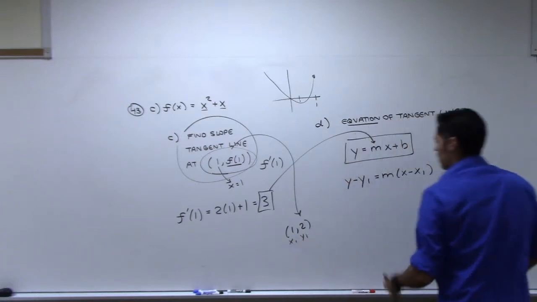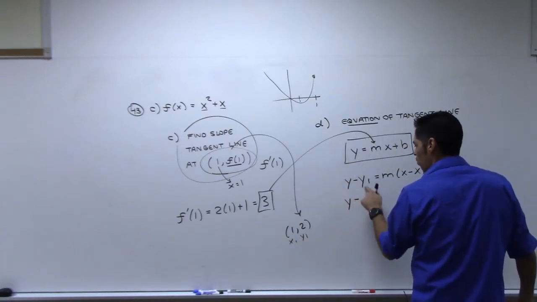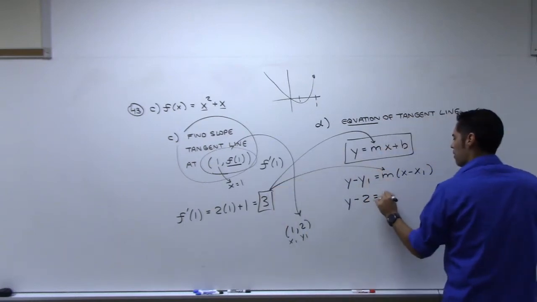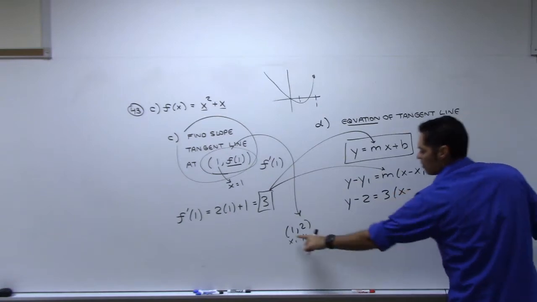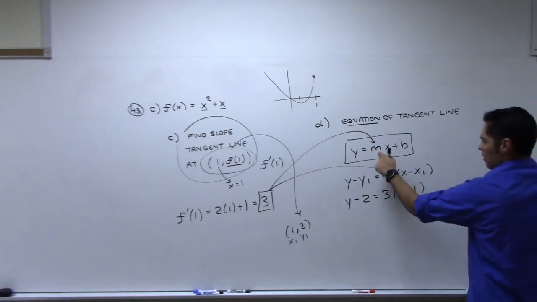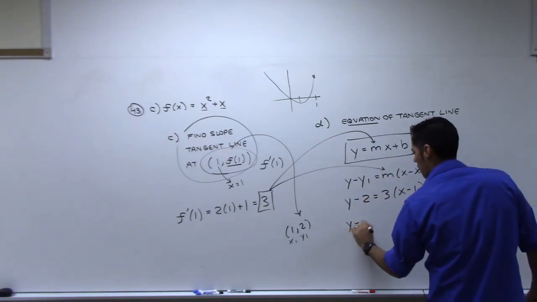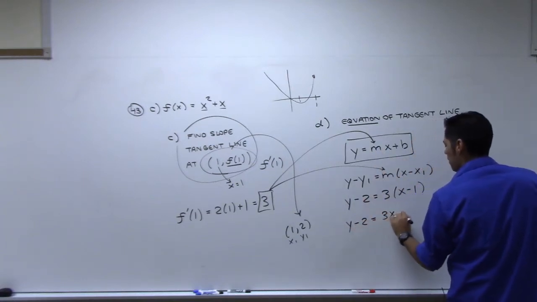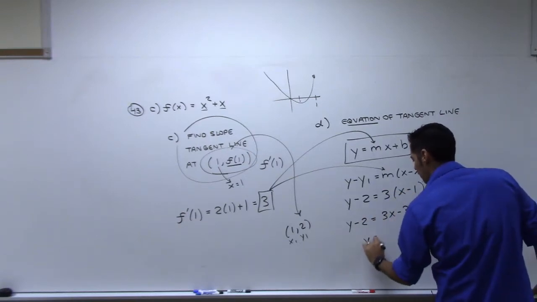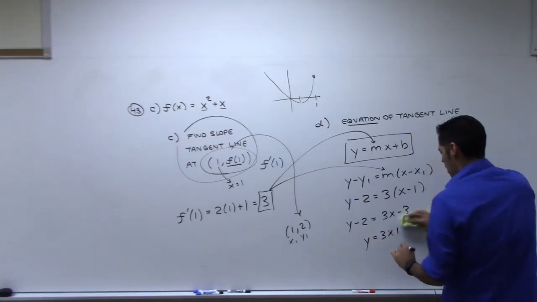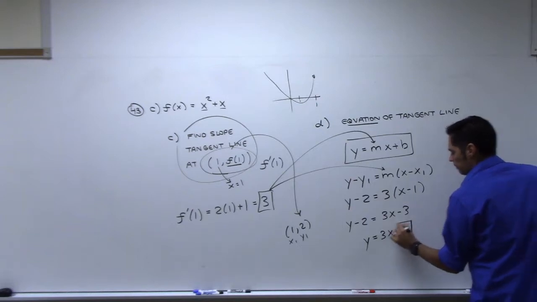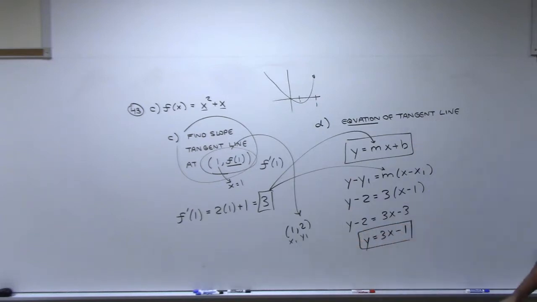And so we just come back over here. Y minus y1 is 2 equals m. M was this slope, 3, and then x minus x1, which was 1. And now we have a nice equation. Let's make it look like this. So let's solve for y. Distribute the 3 through over here, and then add 2 to both sides. Adding 2, so add 2 to -3, and I get just -1. All right, there it is.